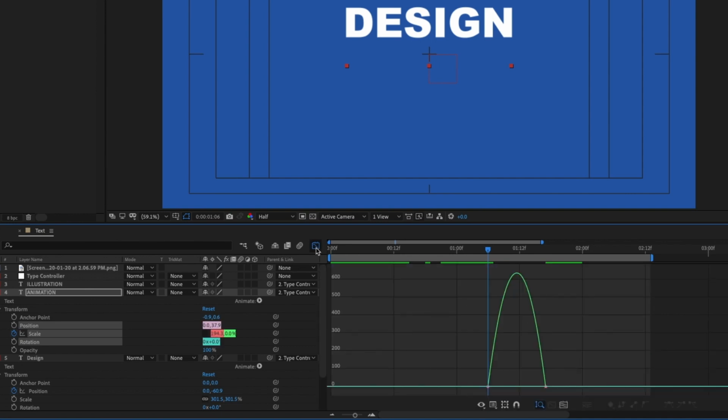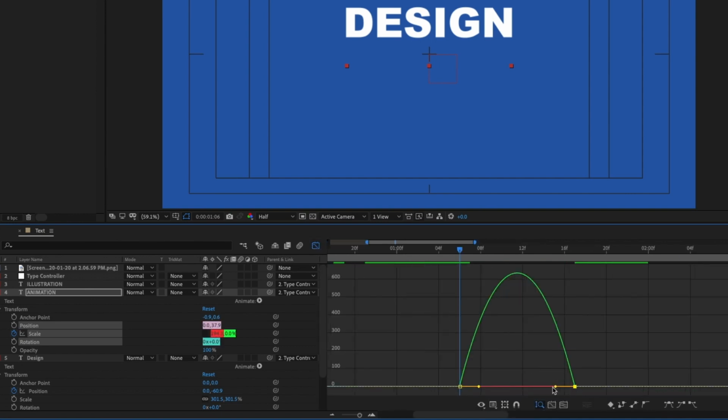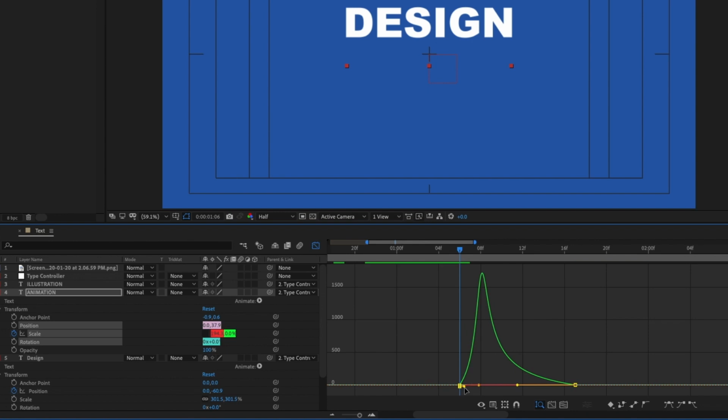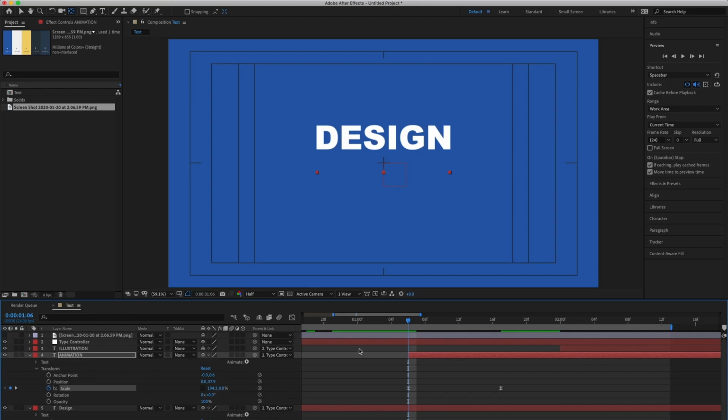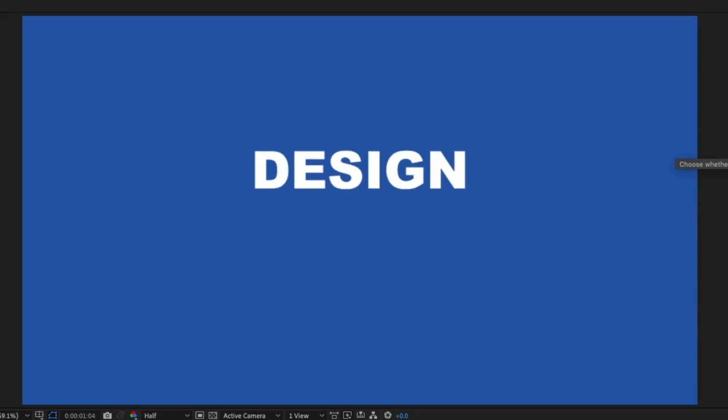Then we're going to click on the Graph Editor. Now we select this handle, you'll see nothing's changing with that green because the red is actually the X variable that we did not animate at all. So as long as we move that handle out of the way so we can grab the important one, we can. And again, same thing happening, the red getting in my way, grab that green, boom. Now if we go back and preview, you'll see we get a great stretchy reveal.